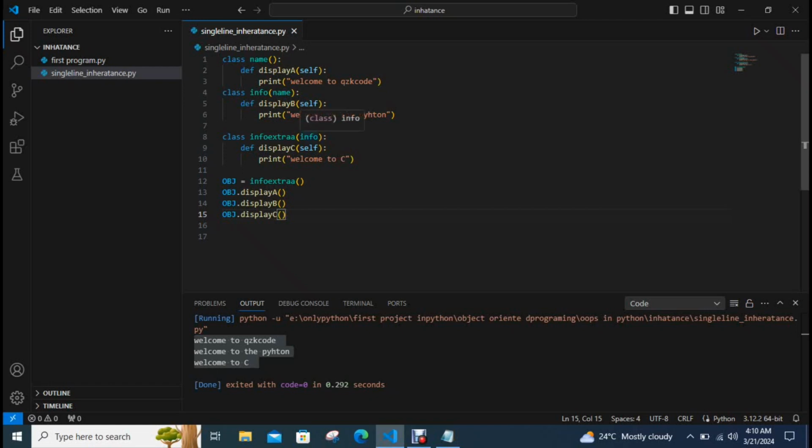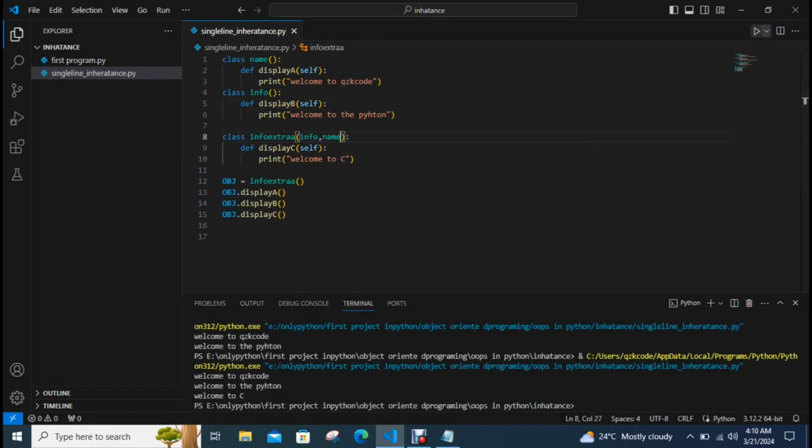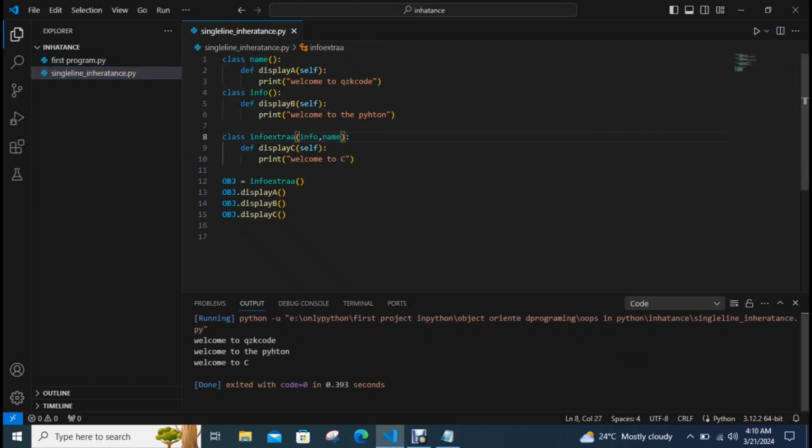For example, we can remove that, and inherit name. Multi-level means we can inherit one by one, and multiple means we can inherit multiple classes in one single class and object.